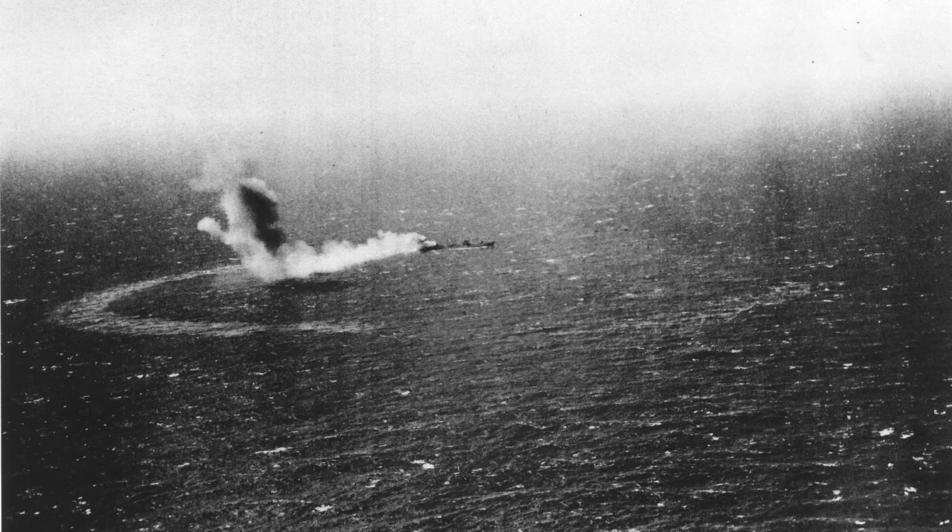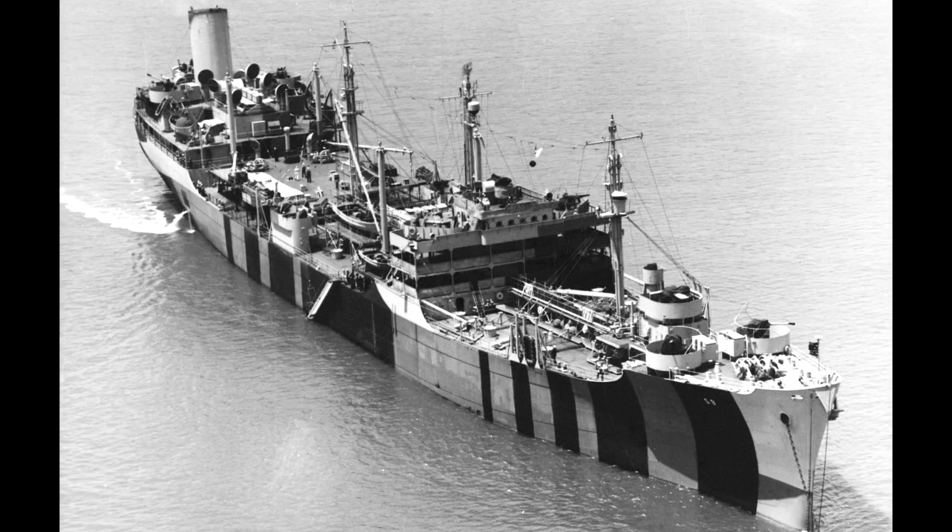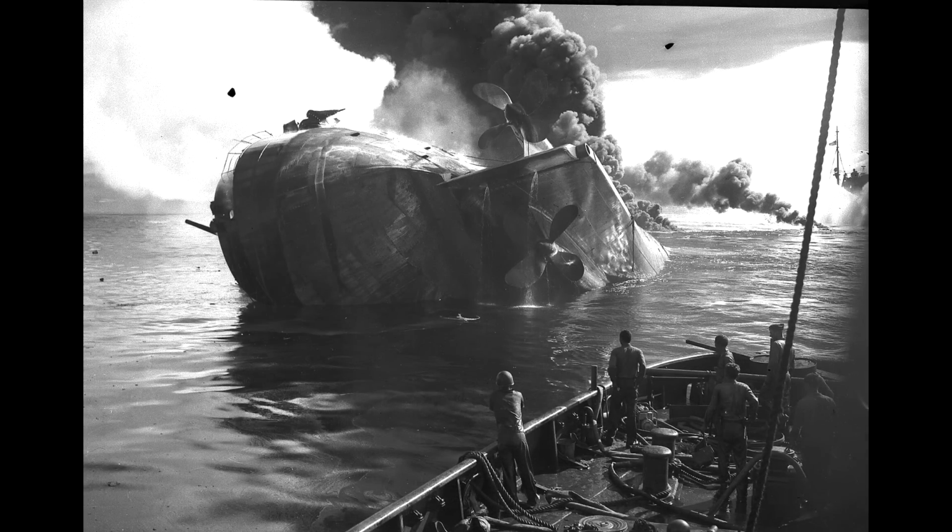She was alone, apart from the destroyer Sims. A recon flight mistook her for one of the American carriers, and she was subsequently bombed. Although, credit to her designers, she did stay afloat for quite a while, which enabled a number of the crew to be rescued, despite the fact she was a blazing tanker, and then she was eventually sunk by naval gunfire. Seeing the utility of the type, and obviously also fearing further losses, another 23 Cimarron class would be ordered over the course of the war, with only one other ship, as it turned out, the Mississinawa, being lost to enemy action, in that case a Kai-10 suicide torpedo attack right in Ulithi Harbour in late 1944.